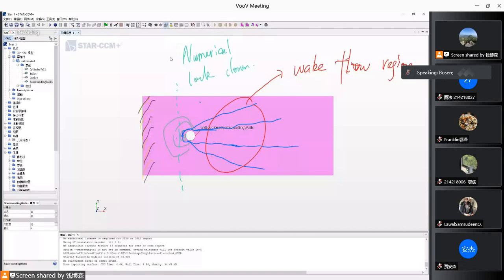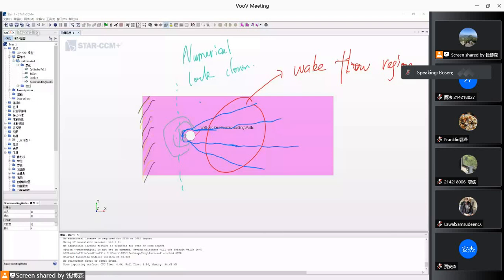Okay, so in this way we force the pressure or velocity in here to be uniform because this is the predefined inlet condition. In this way, we will not have a properly developed flow field because we locked some physical properties numerically. That does not correspond with the actual physical condition. So that's why we are having this numerical lockdown in here.